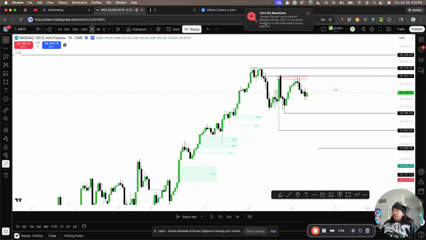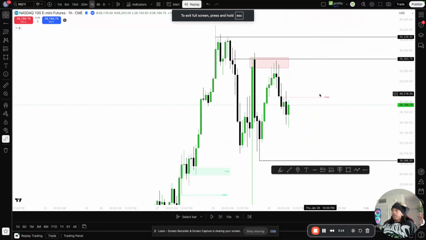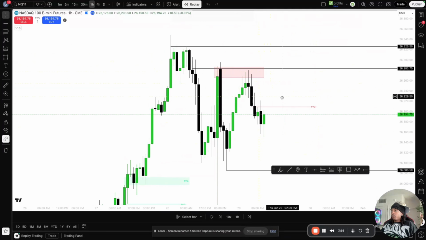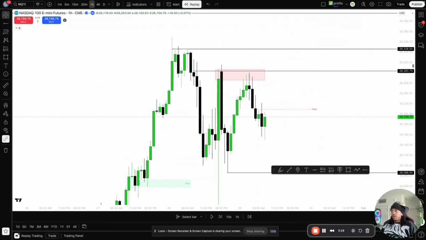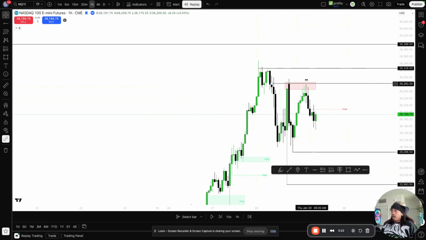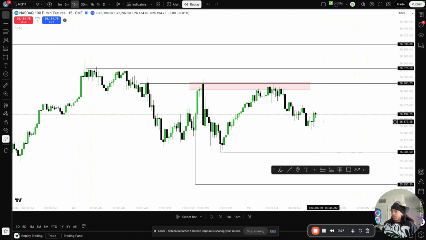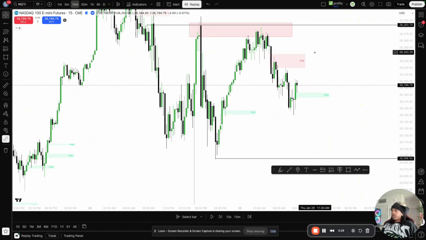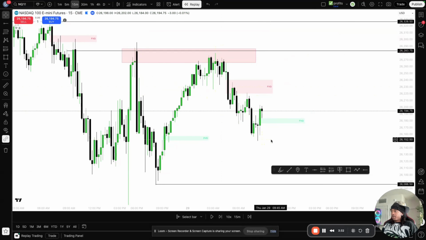So the first thing that I do when I get onto the charts is I look at the higher time frame. Going into today, I can see they were rejecting off this point of resistance above us on the 1 hour, also forming 1 hour lower highs or higher lows. Scale down to the 15-minute. Hopefully it doesn't mess anything up. All right, there we go. Stop market open. Coming down to the 15-minute, we were also displacing towards the downside.